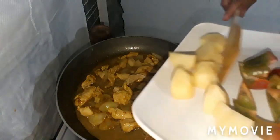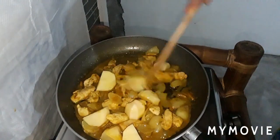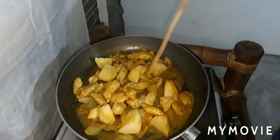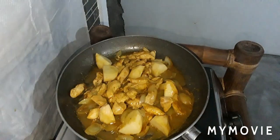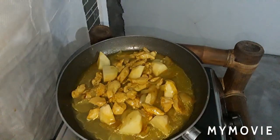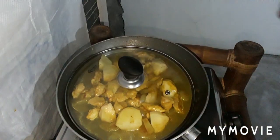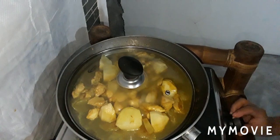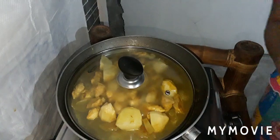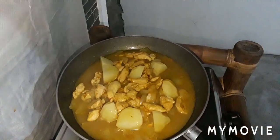una na natin ilagay itong potato. Ilagay na natin yan. Put a cup of water para lang maluto yung potato. Takpan natin ulit. About 3 minutes again para maluto na yung potato. So ayan na guys, after 3 minutes guys, lagyan na natin ng coconut milk yung curry natin.